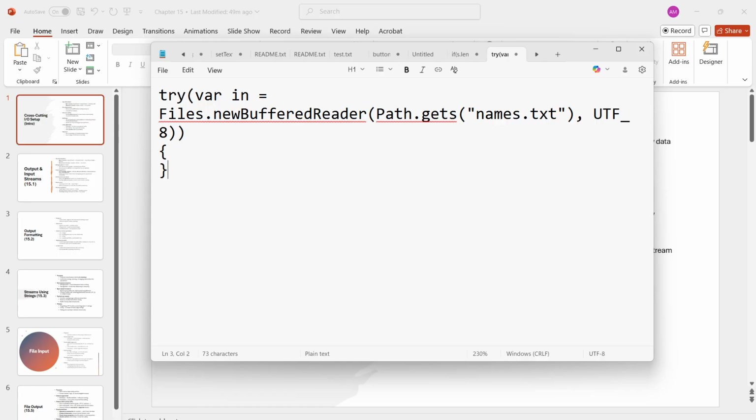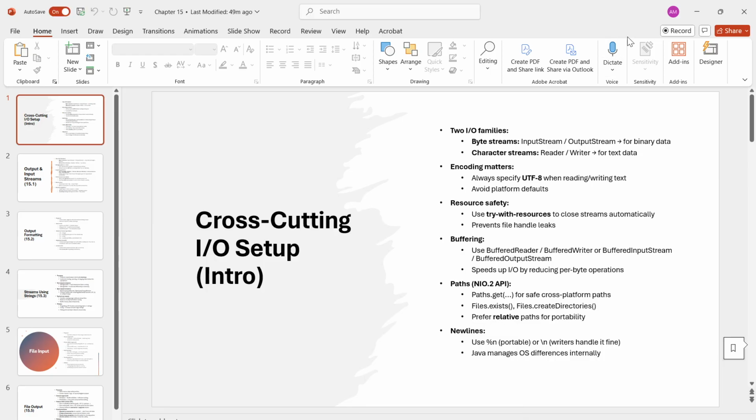So inside the loop, for string line, you could write int n equals 1 and print n++, and so that's buffered UTF-8 and safely closed. That's a simple example that you could try later.